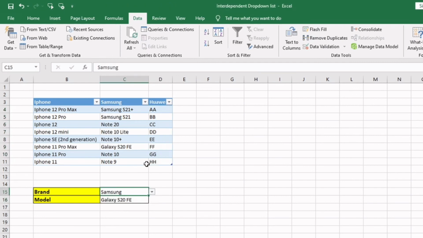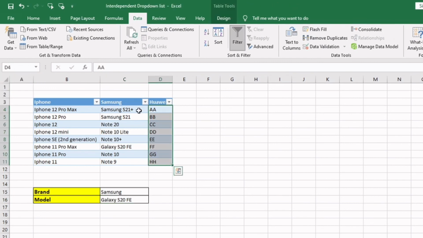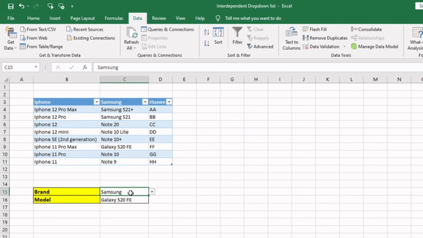Now we have iPhone and Samsung here. I want to add Huawei here. Then if I click on Huawei, the model numbers should appear down here. In order to do that, we'll go back to the similar steps which we have done before. Click on the brand name cell.